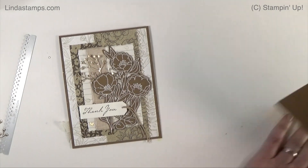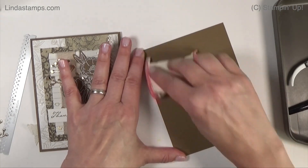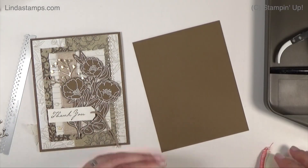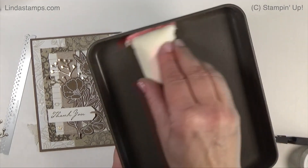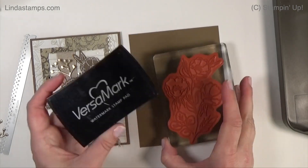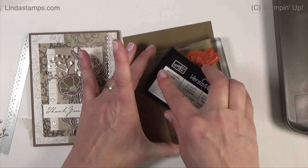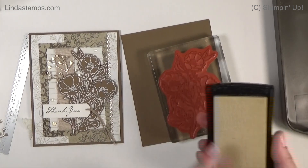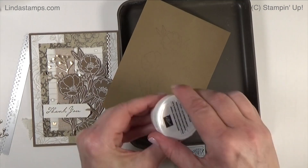Let's do the embossing first on the flowers in soft suede. Let me get out my little embossing kit - I'm loving this thing. You don't really need the tray to emboss, you can use a paper plate or a coffee filter like we used to do, but it sure is handy. Got your embossing buddy that comes with it, that gets rid of all the static. I also give a little wipe inside the tray so the embossing powder will come out quickly. I'm using my sticky Versa Mark pad - make sure it's juicy enough, and you can buy refills for it.